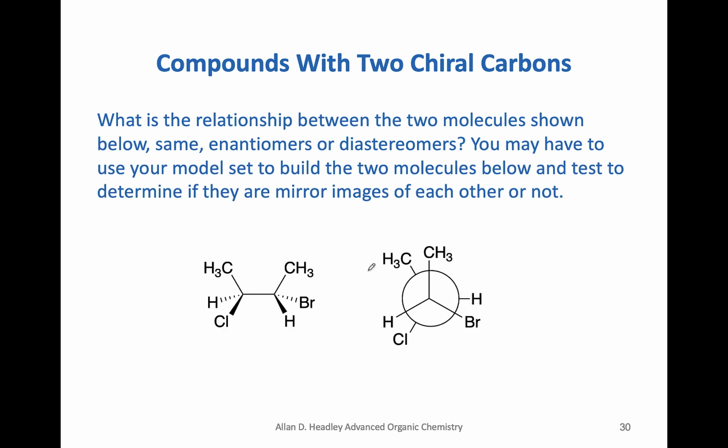I think the next slide here is the last one, just gives us another representation of the two molecules. So here's a dashed wedge, and here is the Newman. So you should be able to look at these two molecules again and determine if they are diastereomers, or are they enantiomers, or are they the same. So we'll do that in the next lecture. But again, we're just reviewing some of the basics in this first lecture here.